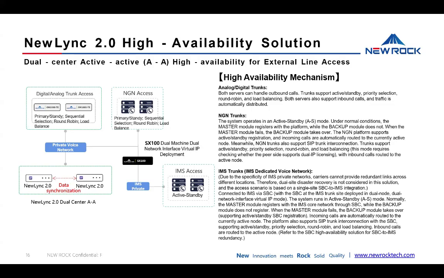Because we have high availability solutions, but the problem is on the carrier side. For example, if your fiber is broken in construction and you only have one fiber, then no matter how much high availability you have, there is no way to fix that. That's a tricky one, but you should understand this concept.